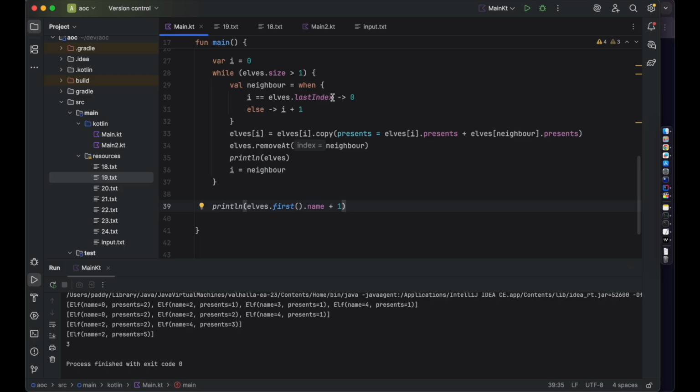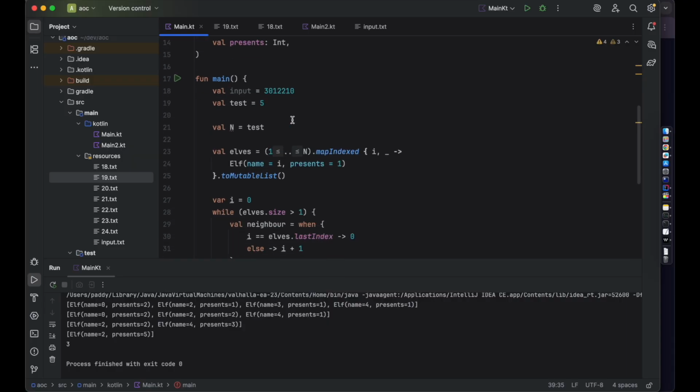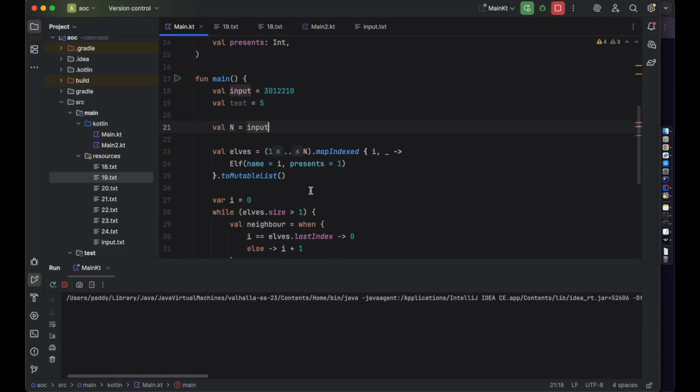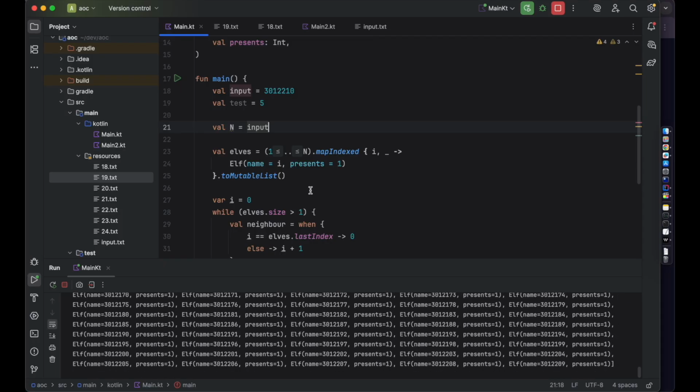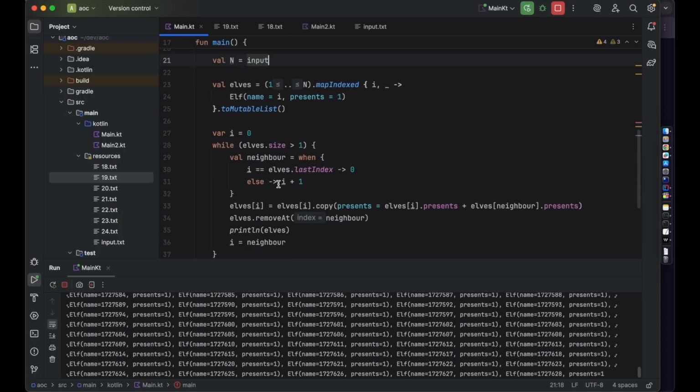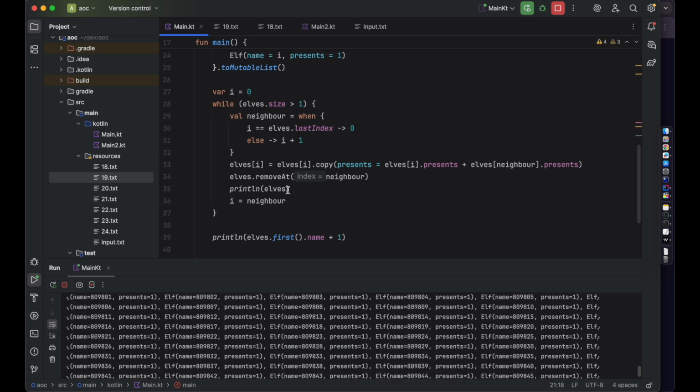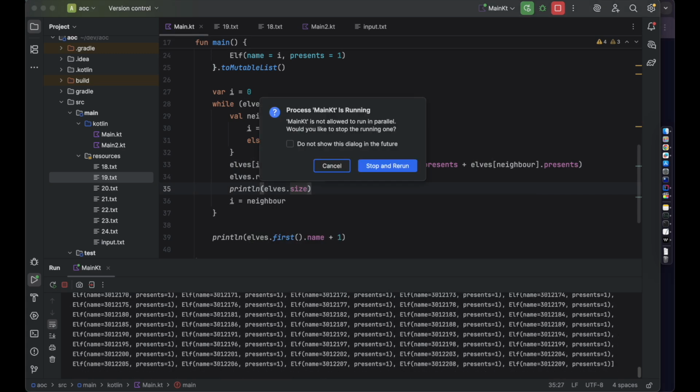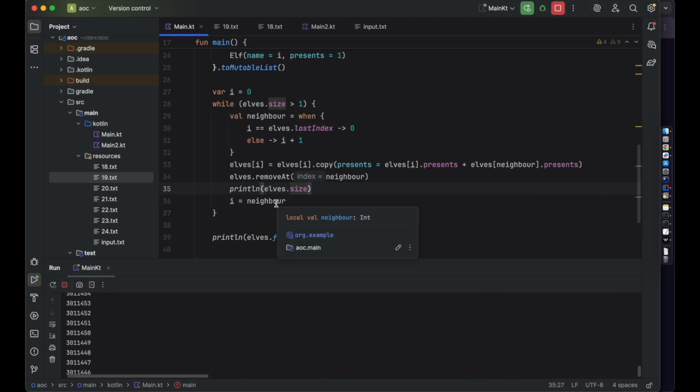Okay, let's do this. I have it here, input. Pretty long lists probably. Let's try this again.